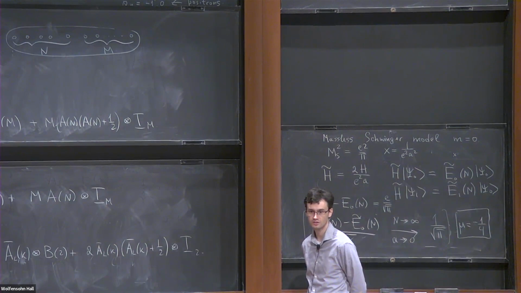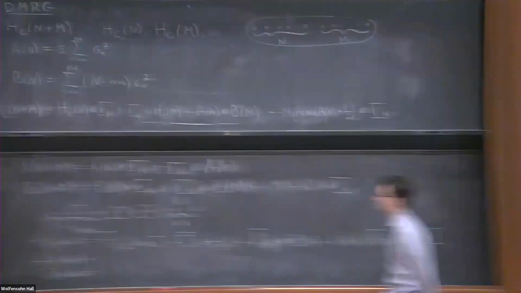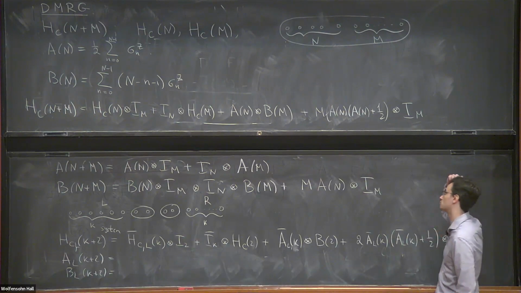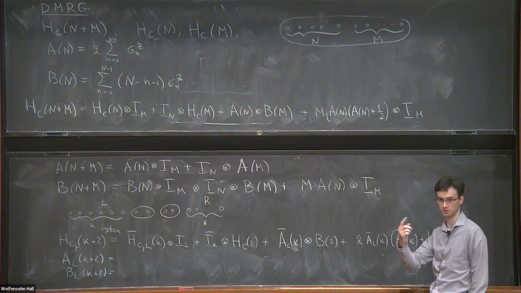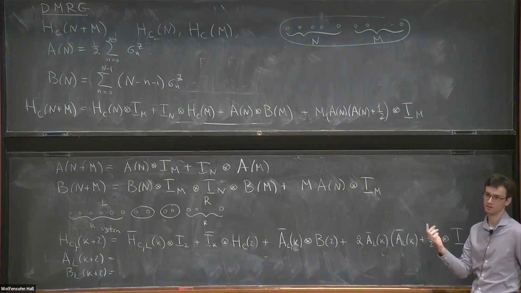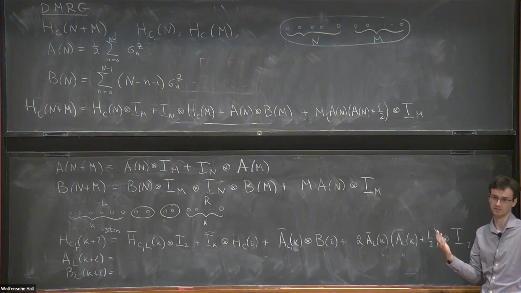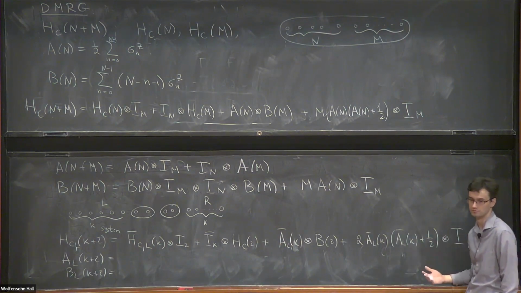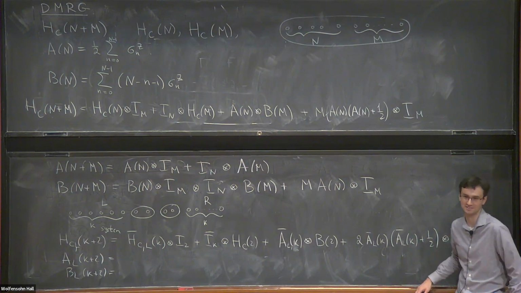Can you also put the model on a chain with periodic boundary conditions? Yes, you can. But first of all, for periodic boundary conditions, if you want to apply density matrix normalization group, it will cost more. Plus, you will need to keep track of one bosonic degree of freedom, the circulating electric field over the circle, and you have to deal with it because each bosonic degree of freedom is infinite in the beginning. In my case it can be from minus infinity to plus infinity, so integer numbers. So to formulate density matrix normalization group, you have to truncate it. But people did it, and the short answer is yes, you can do this.